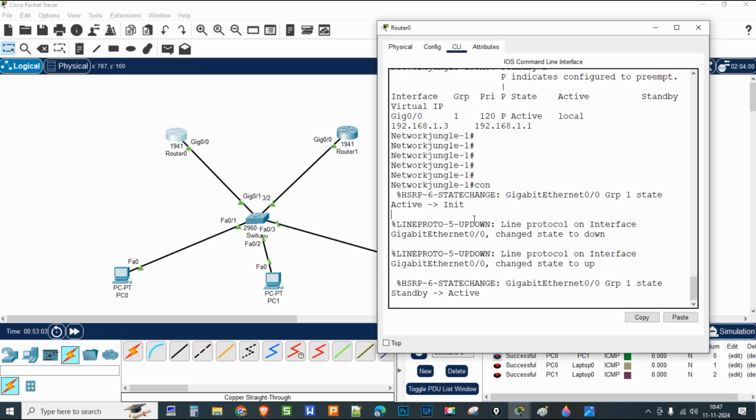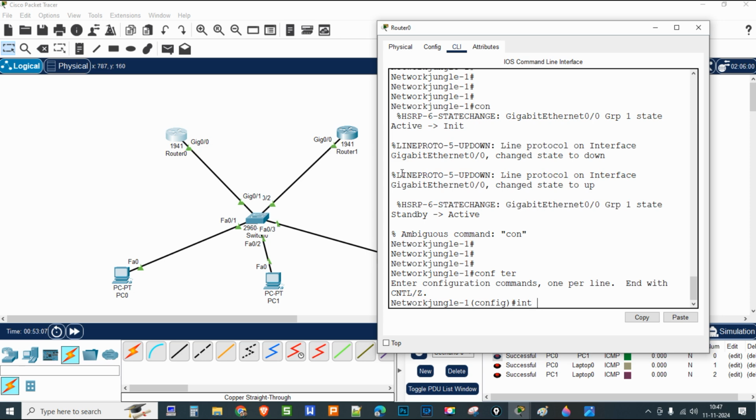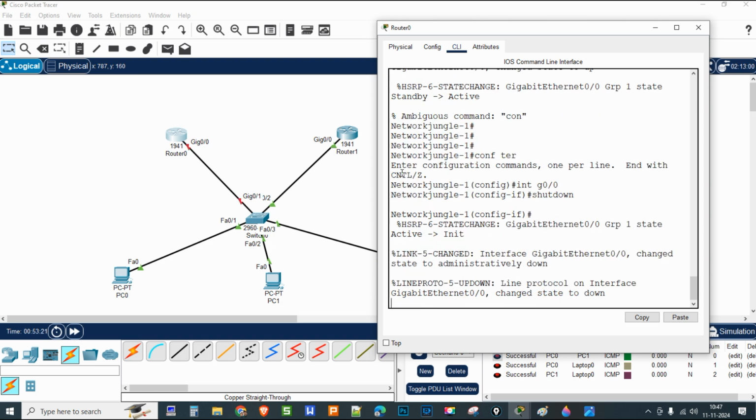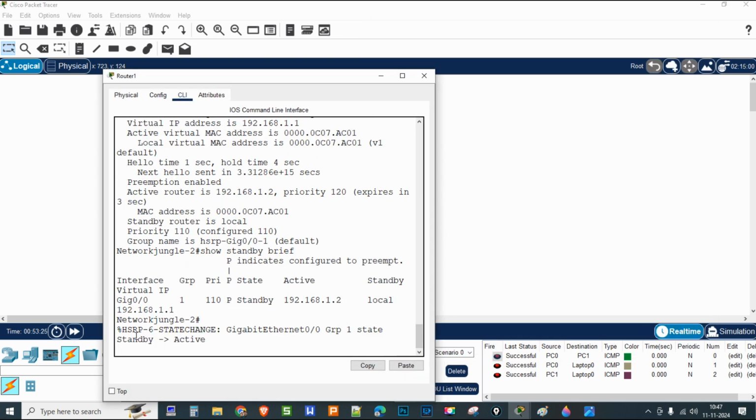Or if the router gets a power failure, meaning shutdown. Shutdown means due to power fluctuation or improper commands. Again, it changes its state from standby to active. So these are the scenarios that happen in real infrastructure.